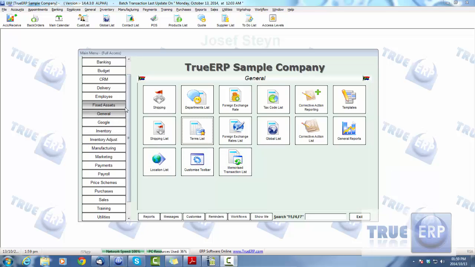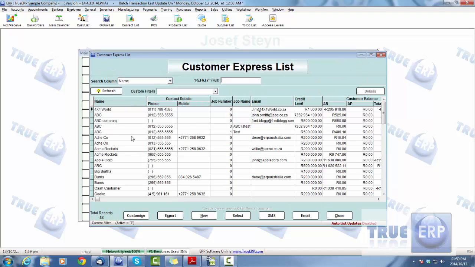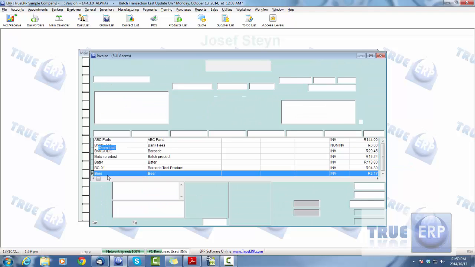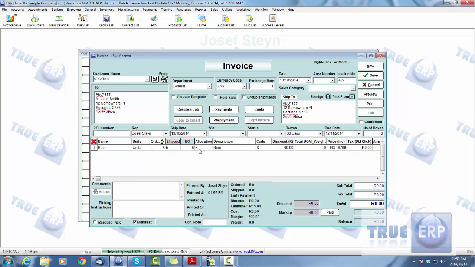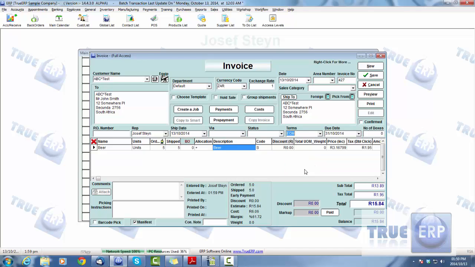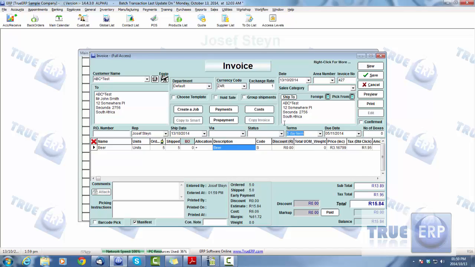So if we go ahead and we want to create an invoice, go into the sales module, invoice, open list, we'll say we'll pay this company, or they want to buy something, buy some beer, ordered 5 of those, ship 5 of those, and here is where we add our terms. So we can add a 30-day term for these guys, 5-day term, 7-day term, and whether or not these have discounts attached to them, you can also do it that way. So when this term is paid up, they get a discount, it'll take it off that total number, but that depends how you set that up. But these are just our basic terms, and this is where you would utilize your terms.